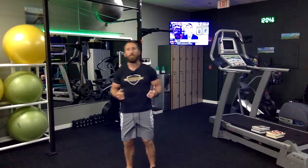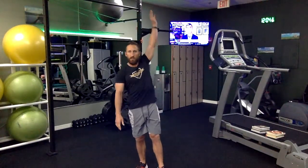So let's get warmed up. Since it's upper body, we're going to spend some time there, but we're still going to loosen up the hips and lower body since we're going to be working your core. You're going to be pulling on your hip flexors and things that interact with your legs. So let's get some shoulder circles going, 5 in the reverse and then 5 in the forward.